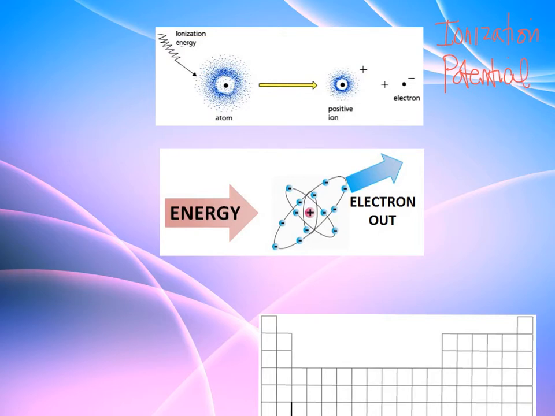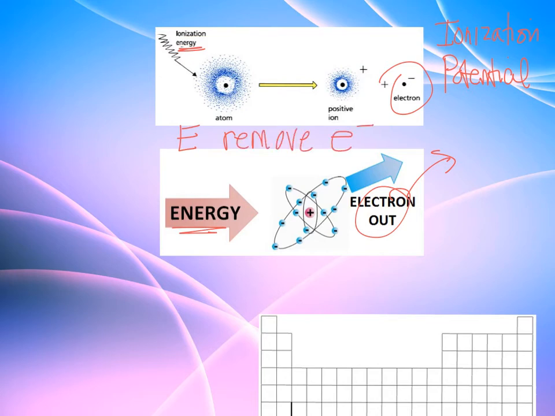Okay, and ionization energy is, as you can look at this graphic, you can see that there's this energy that's going into some kind of change. And then on the other side of the arrow, on the product side, you have an electron that is leaving. So the ionization energy is the energy needed to remove or release an electron. If you are looking at how much energy it takes to bump off the outermost electron, you would essentially be looking at what happens when you make a positive ion. So when an electron leaves, we're left with an overall positive charge.